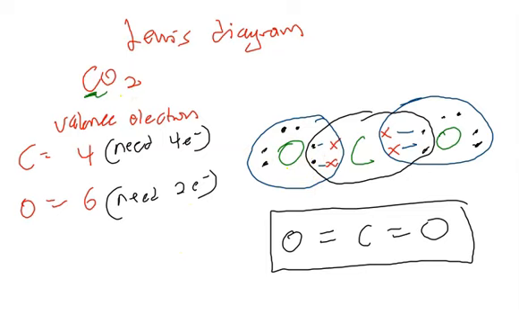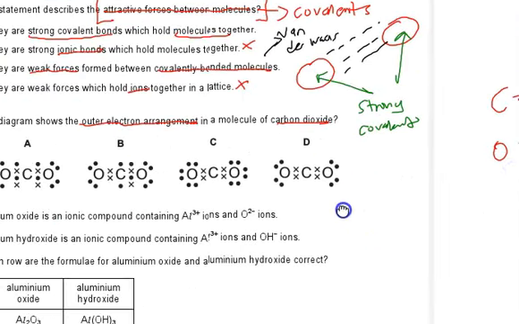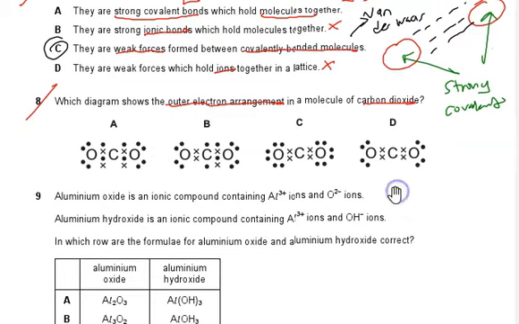So let us have a look at the answers here. This is wrong, this is wrong, this is wrong, because here we can see only 2 electrons. So this is much better. We can see there's a 4 here. So your best answer here will be A.